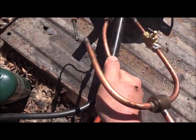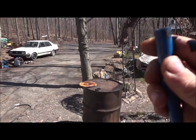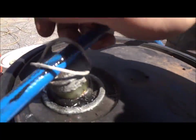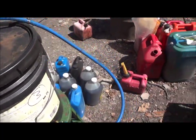And you disconnect your line. Get your thumb over it real quick. I'm gonna get oil all over the place. Hold it up for a while, let it drain back into the bucket. And this will actually blow back out the line and up into the bucket if you don't have enough oil in there.